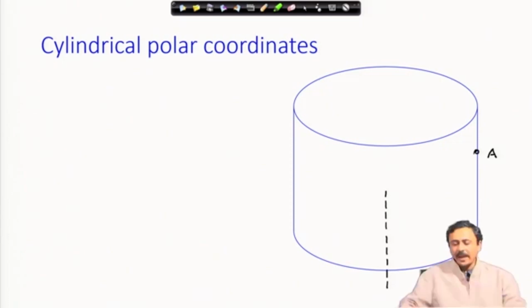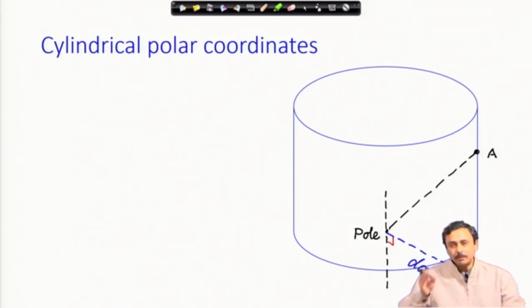This is straightforward. Let us move to the cylindrical polar coordinates. Imagine a particle A moving in a certain way. Right now it is where I have drawn. I imagine a hypothetical cylinder with an axis as shown here by this dashed black line, and I choose arbitrarily a pole on this axis of the cylinder, and I join from the pole to A by this dashed line. Then I define a datum line in an arbitrary direction, but it must be perpendicular to the axis of the cylinder.